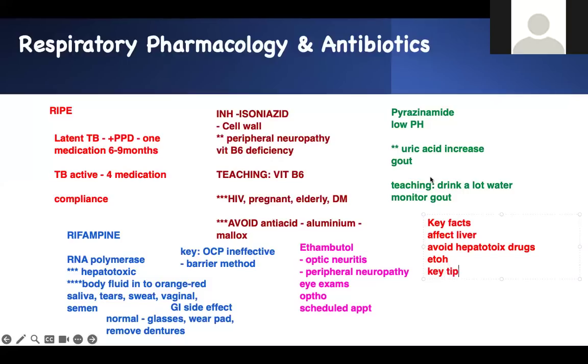NCLEX tips. If they give you a question and they want you to intervene on something affecting the liver, these are liver injury signs you need to know. Everybody needs to know this. You're going to turn yellow. Jaundice. When you see jaundice in this patient, right? It's a bad problem. You need to intervene. Their stool will become clay colored because of jaundice, and their urine is going to be tea colored. You've got to be careful.